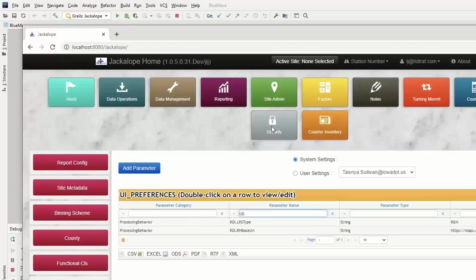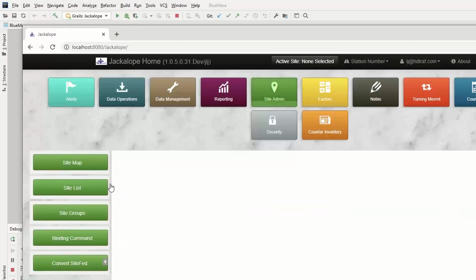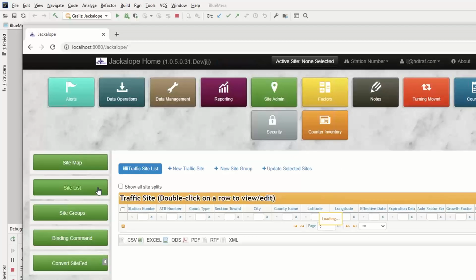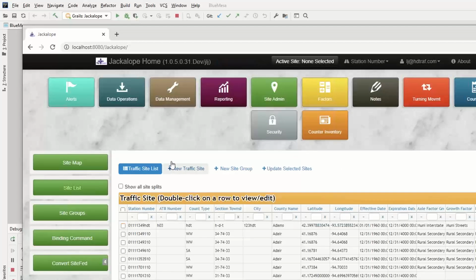Okay. And then we wanted to work on site metadata. And site metadata, again, is that cross-reference table. That's what says county in Jackalope is the whatever feature class column name in roads and highways. And just as a reminder of what site metadata is, when you go into Jackalope, and I actually don't know what state I'm in, this is my local development environment.